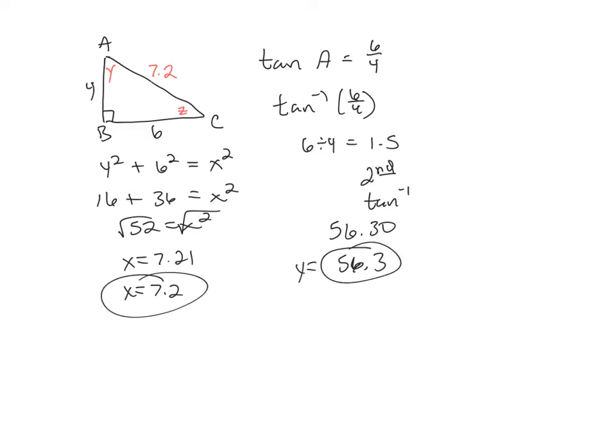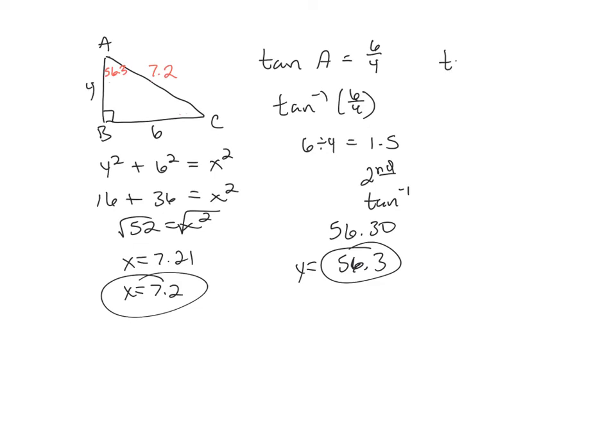Okay, so this would be like the y part. Okay, so the y part, 56.3. And then you'll do kind of the opposite, if you will. Like if you go back, okay, now I got to figure out this angle's, the z or the angle C part. Again, I'd go back to use whole numbers because the decimals are rounded off.